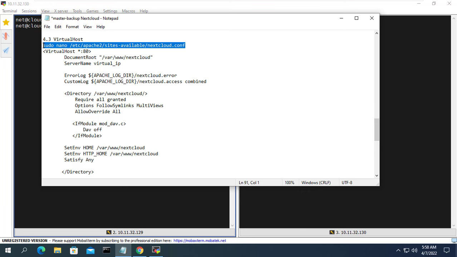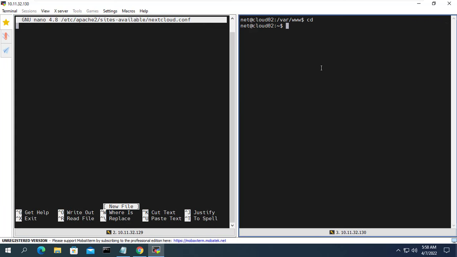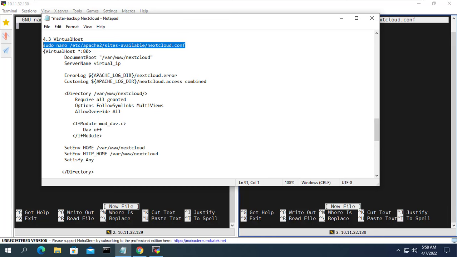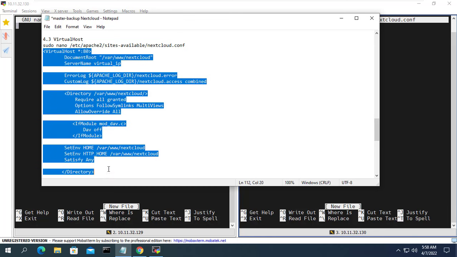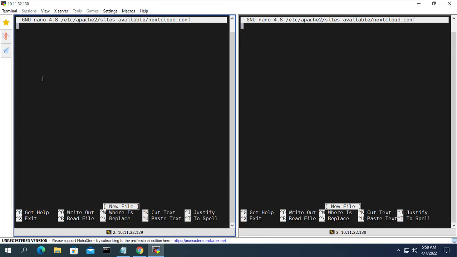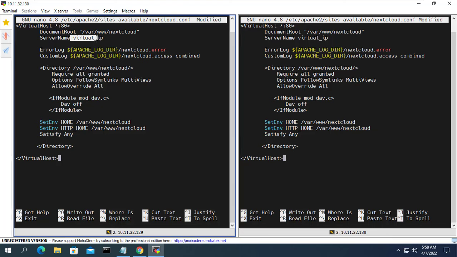You create a config file called Nextcloud on both servers to tell Apache where to store the Nextcloud folder. The two Nextcloud files on the two servers have the same configuration.